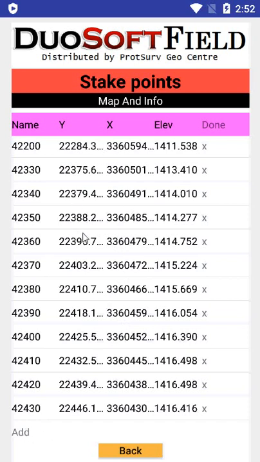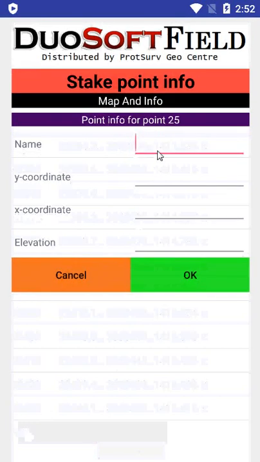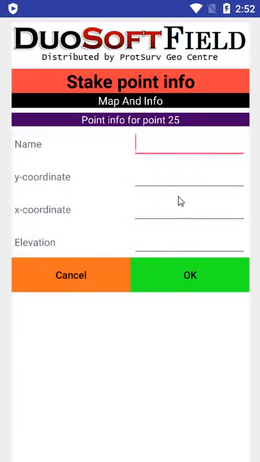So these are the points that I have imported into DualSoft Field. Okay, so another way to add points is to put them in manually, or put in a name, y coordinate, an x coordinate, and an elevation, and after that I select OK, and my point will be saved.